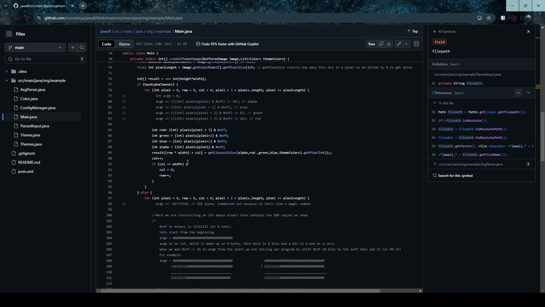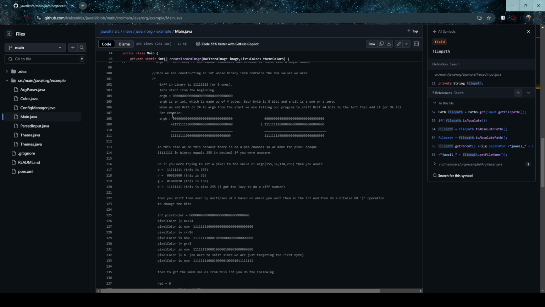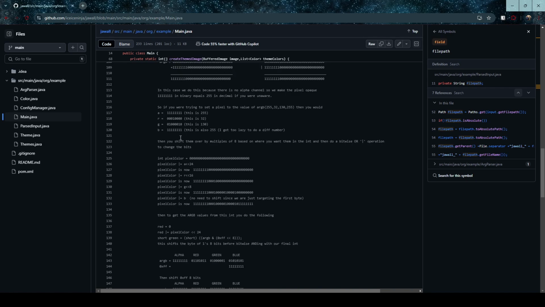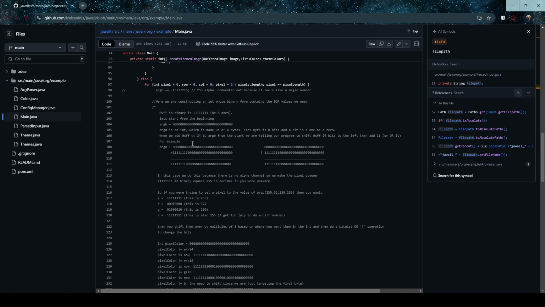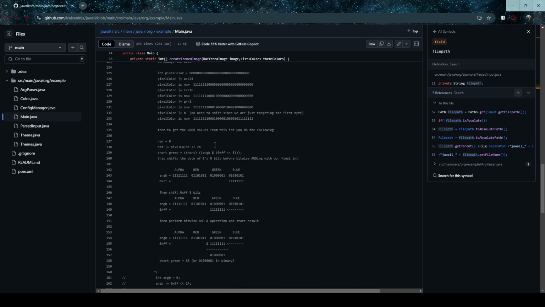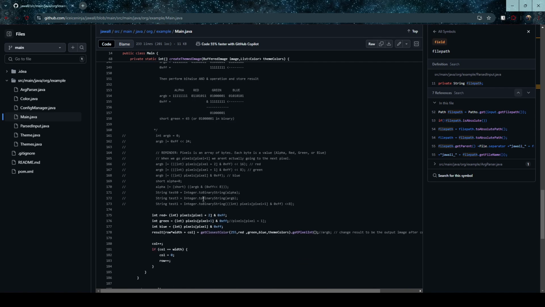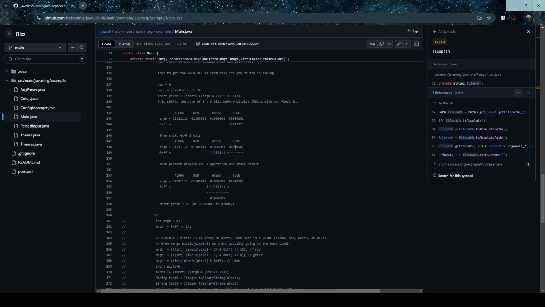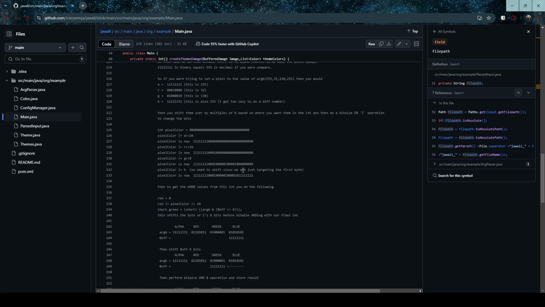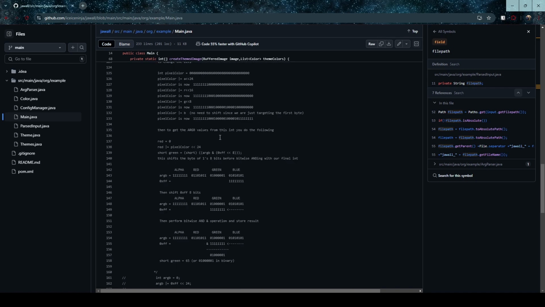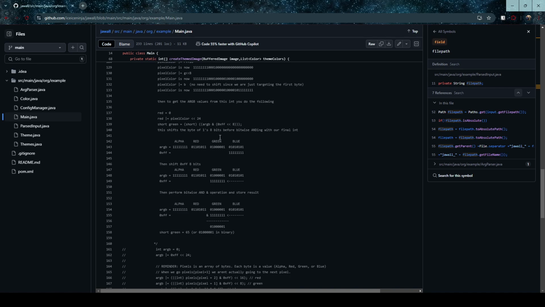This is called create themed image. Here's where I have my explanation. That's just a mile long of where I was typing out because I was staring at it and then it finally clicked for me. Just in case anyone's looking at my code, because I honestly didn't know that there were bitwise or and bitwise and operators. Or I think I did, but I had never used them before, so I kind of forgot they existed. And then I was like, oh well, here's a good use for them. I forgot they are fast.